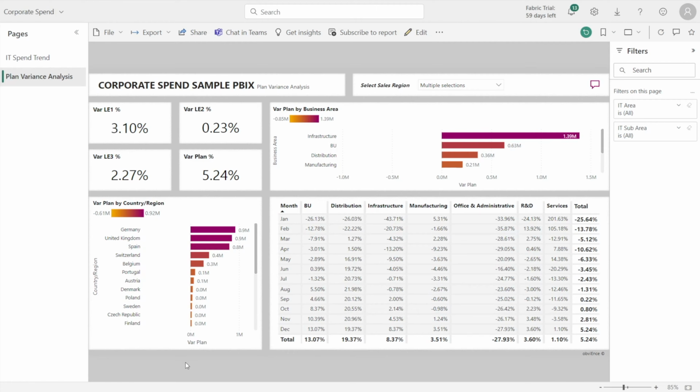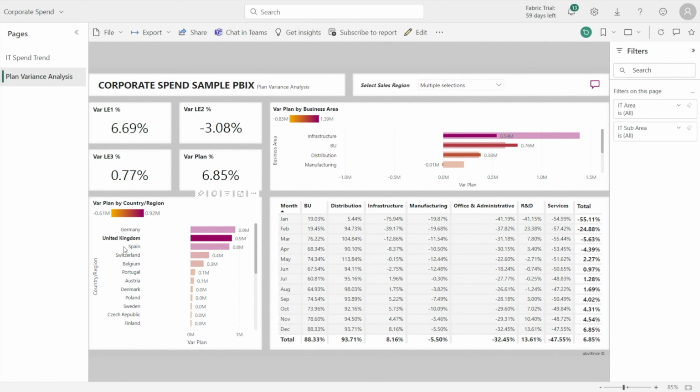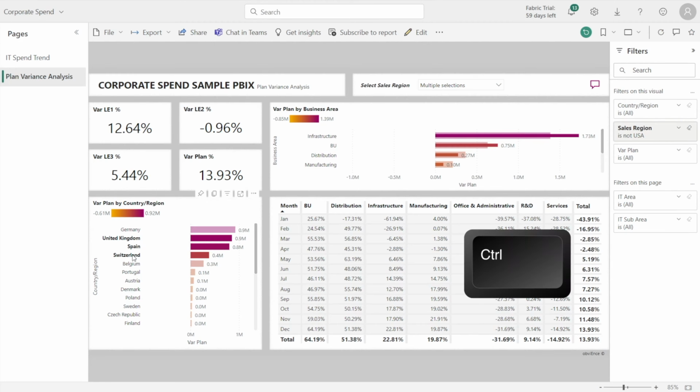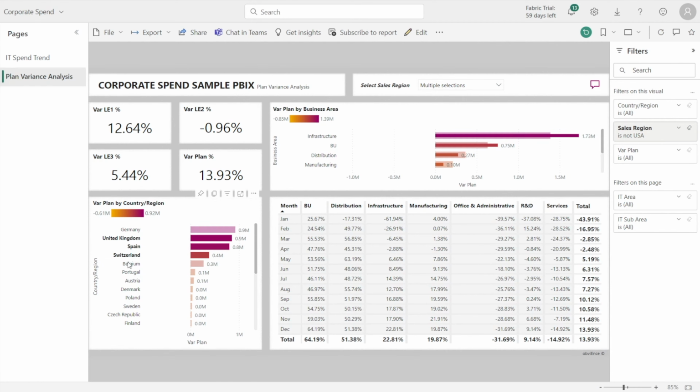You can also modify the filter context by selecting an item in any visuals. For example, I'm selecting United Kingdom, Spain, and Switzerland by holding the Control key. So now I have these 3 countries filtering my tables on the right, as well as my card visuals over here, as well as my charts over there. That's the second way of filtering the numbers that get displayed by your Power BI reports.